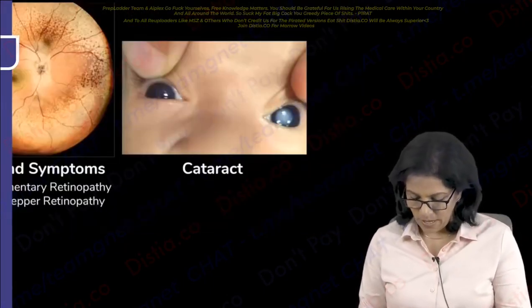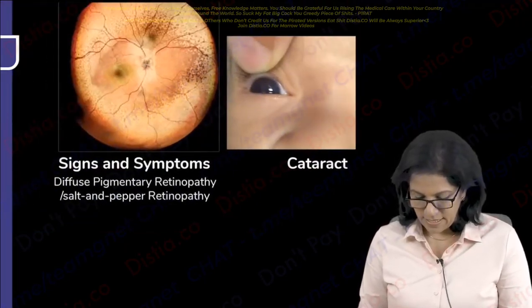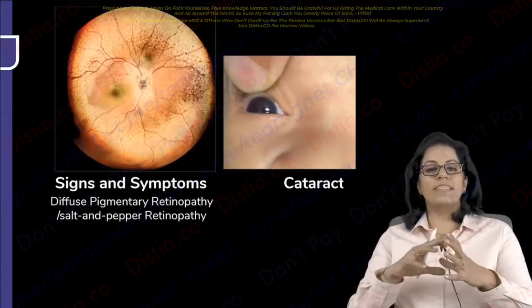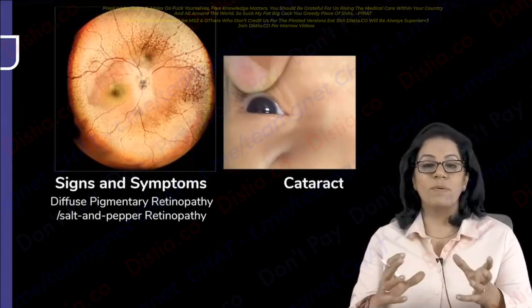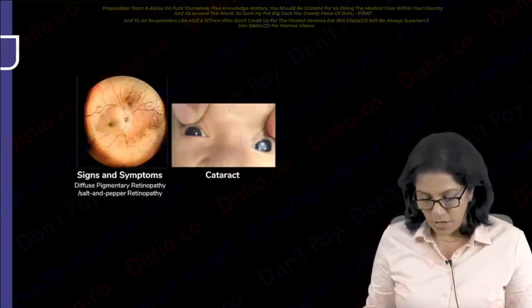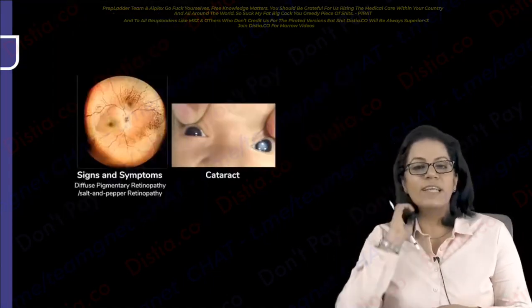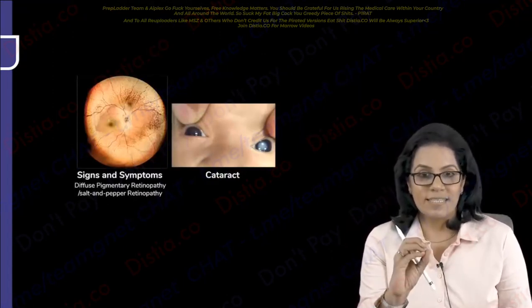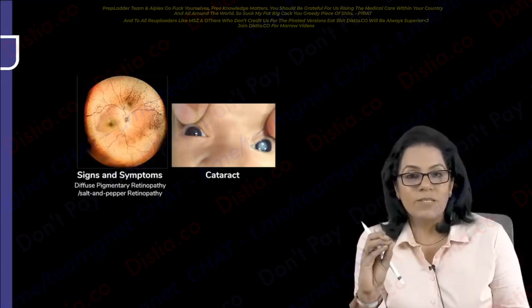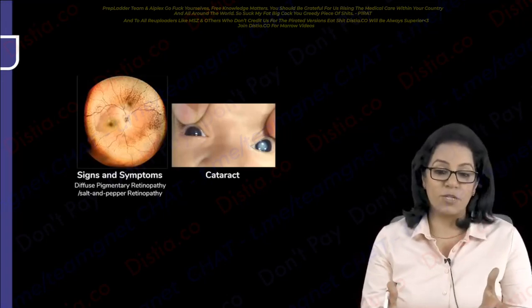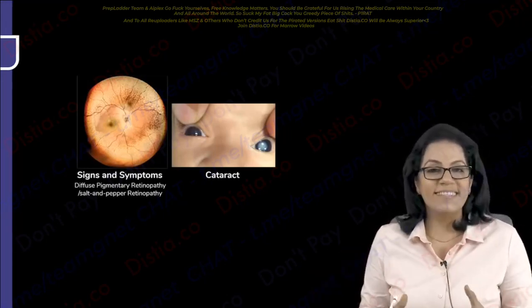Okay, now we are looking at rubella. So this is the diffuse pigmentary retinopathy. What is pigmentary retinopathy? I said it looks like salt and pepper, meaning all the pigment is all around as if it is pepper, right? So if I ask you what is salt and pepper fundus, all of you please listen. What is salt and pepper fundus? Do you realize in case of rubella also, salt and pepper fundus is of course a morphological description for the pigmentary disturbance in the fundus.